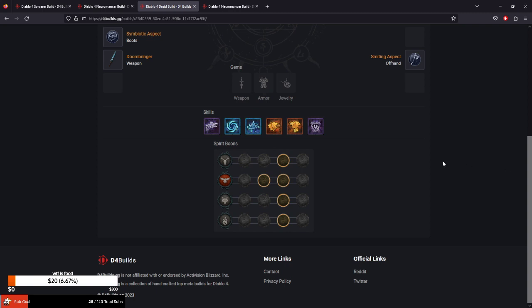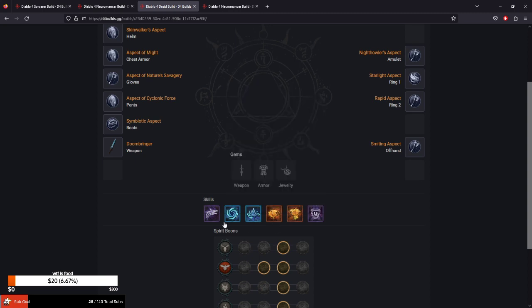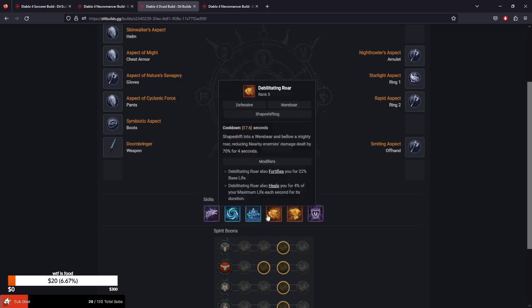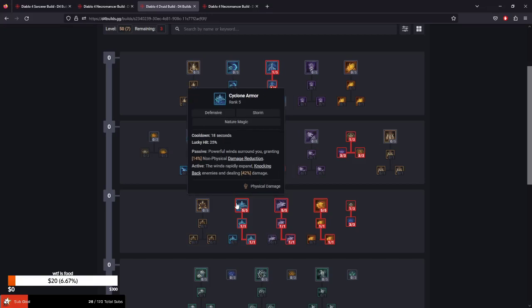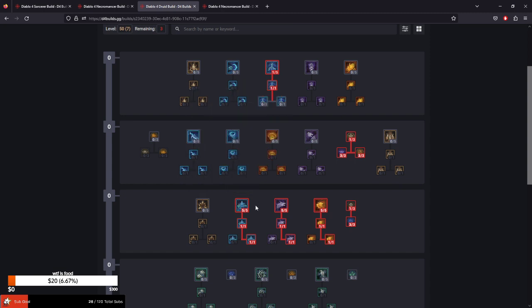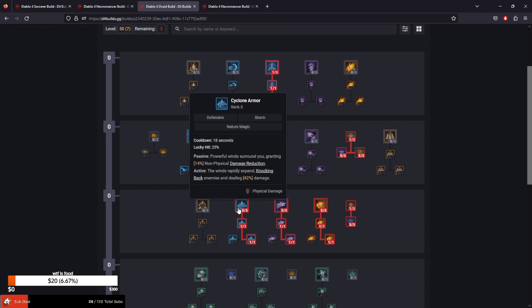If I cast Debilitating Roar, that's an earth skill. It'll cast Blood Howl, or Cyclone Armor. Do you know if that can bypass cooldowns? Do they need to be available to be procced? Unclear. Okay. I was told the Cyclone Armor passive works if allocated and off the skill bar. That's cool then. But you still want to level it up to get the damage reduction percent.